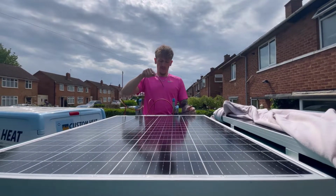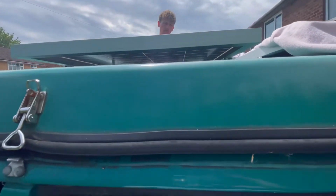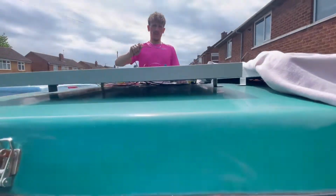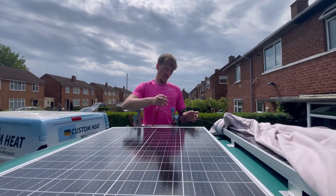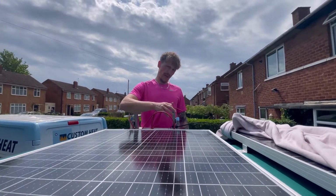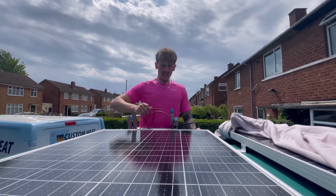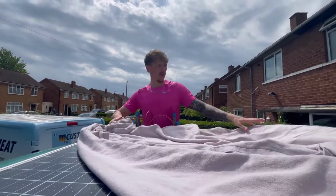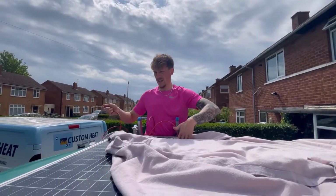Now I'm putting the wiring through the van here down this pillar because underneath is where the battery is. So that's where the shortest point to the battery system is, and then once all the cabinets have been built up, I'll have all my control panel around this part of the van behind the driver's seat. So next job, cover these panels up and then get to work with fixing them in place.